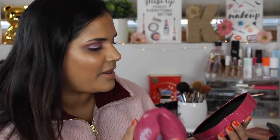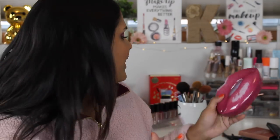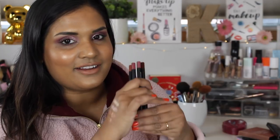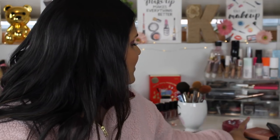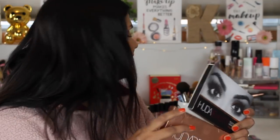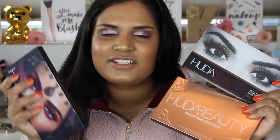I also bought a bunch of these lip kits when they came out - the packaging is so adorable. I know she's coming out with new shades but I won't be buying more because I have too many. I also have some of her lip liners - I don't do a lot of lip liner, so the fact that I have these is proof I like her formula - super duper creamy. I have some of her eyeshadow palettes as well: the two rose gold palettes and the desert dust palette. I was salty she did a remastered but I picked it up anyway because my friend Nethne was raving about it.